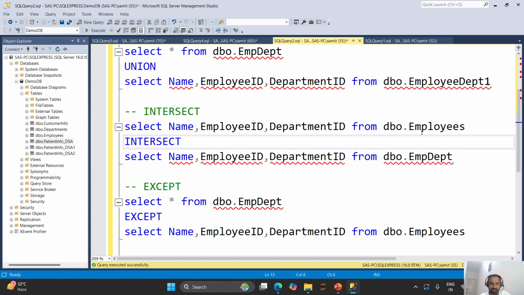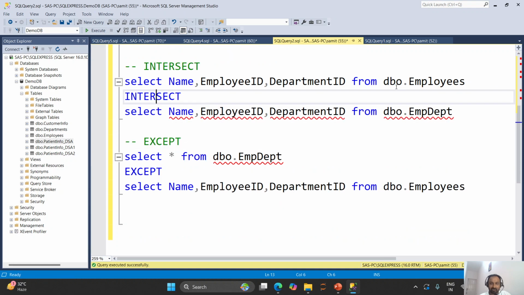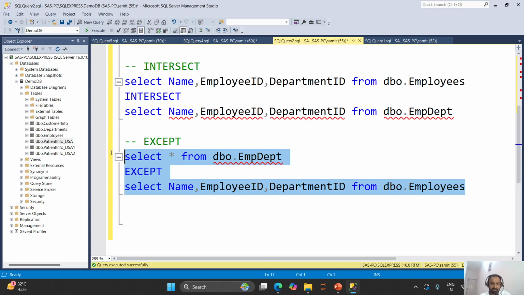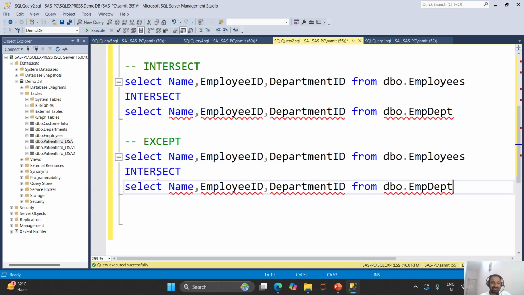I should have actually corrected the query. I was fixing the code in the wrong place, so I'll just copy. Yeah, it should have been except, I have used intersect there.